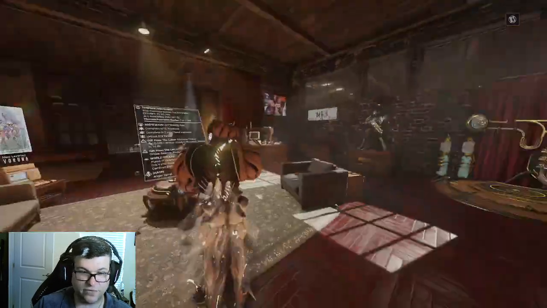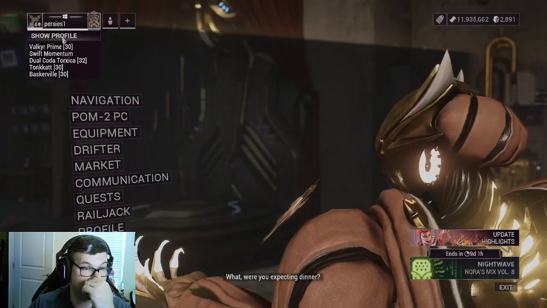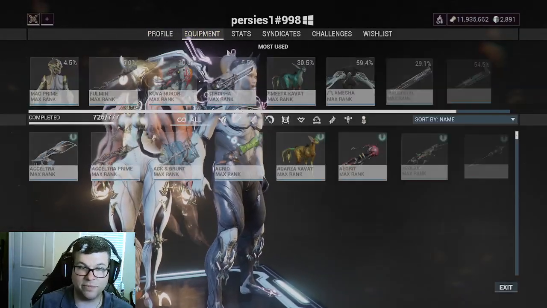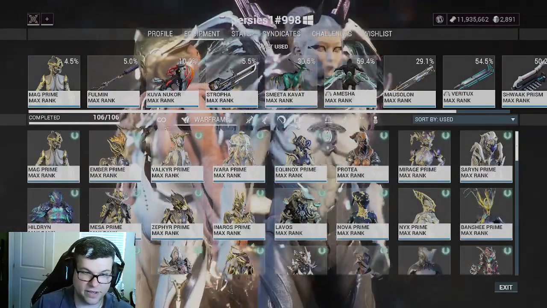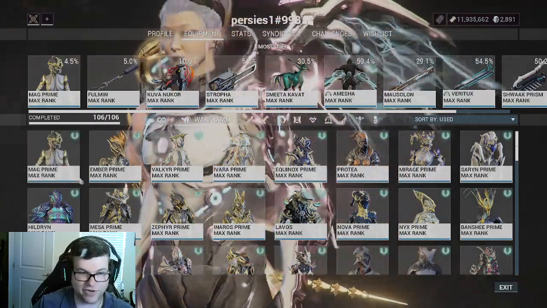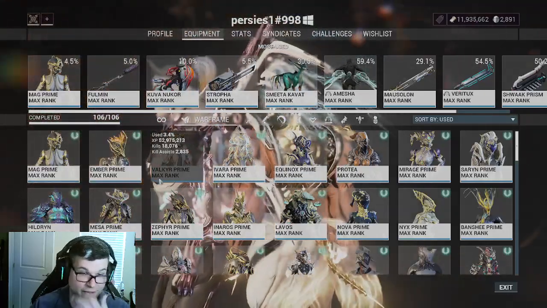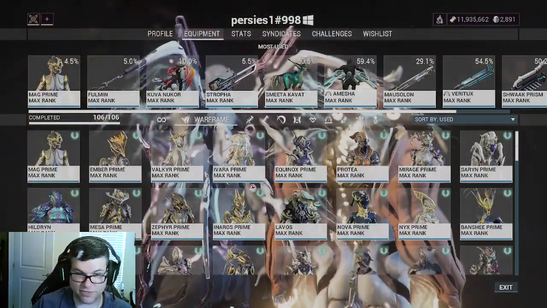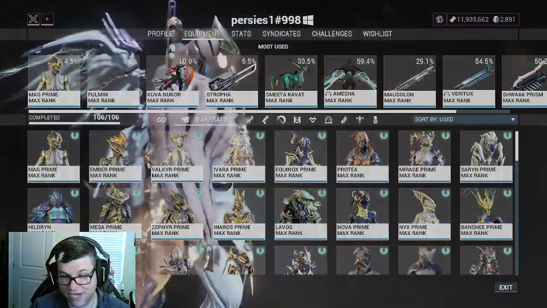So let me just hop into Warframe really quick. I'm on Valkyr. Let me just go to my profile. So I have like 6,000 hours in Warframe, right? And if we go to my equipment, my most played frame is Mag. I try to play a pretty broad variety of frames, so my most played is at 4.5 because I try to play a lot of different things. But Valkyr is number 3, and this isn't including her normal version, so potentially she's closer to Ember. But I really like Valkyr.